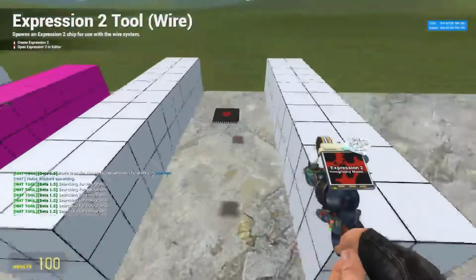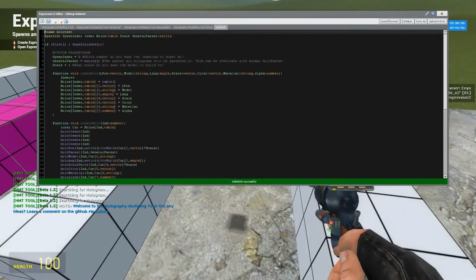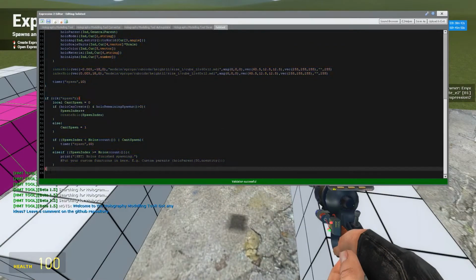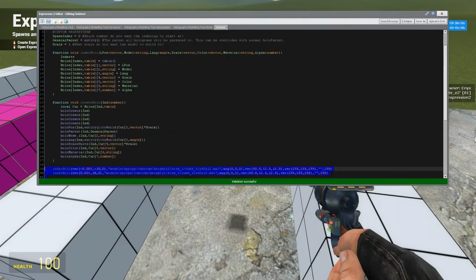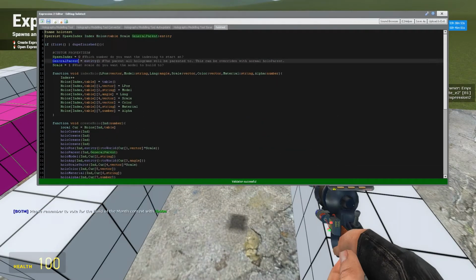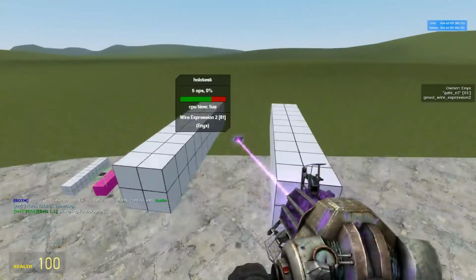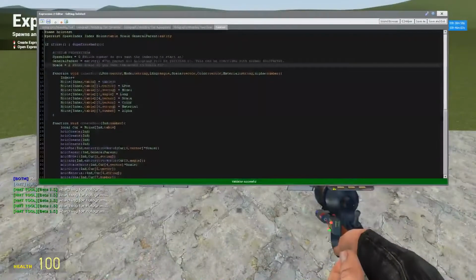So we can now save this, and inside here is all of the created code you don't have to worry about. It's got procedural spawning, so you don't have to worry about having too many holograms unless obviously you hit a holo limit. And it's got a few variables you can change, like the scale. If you want to make this double size, just scale it twice.